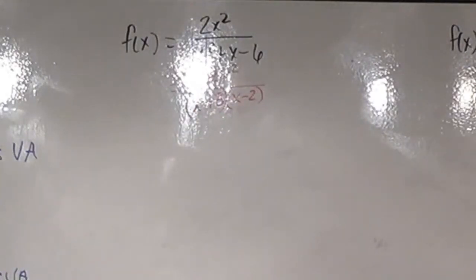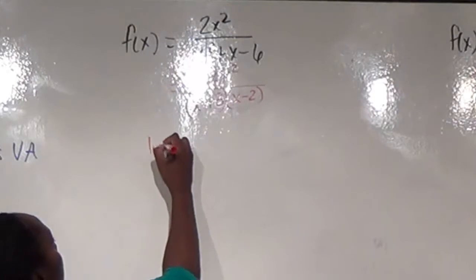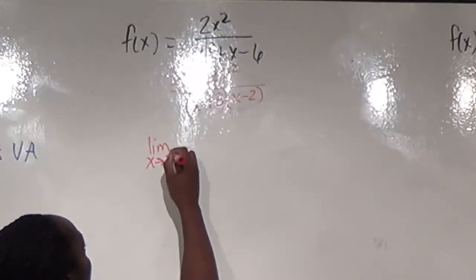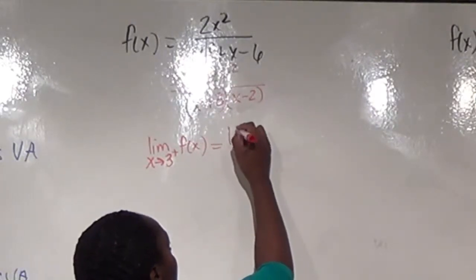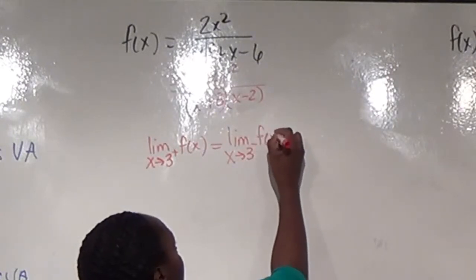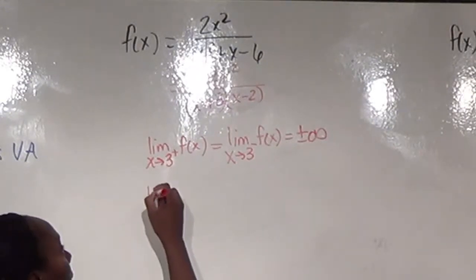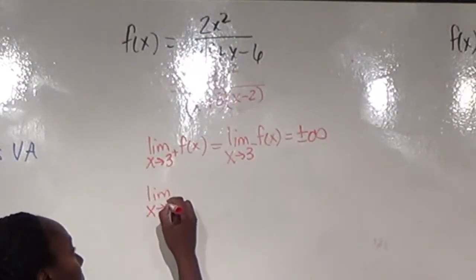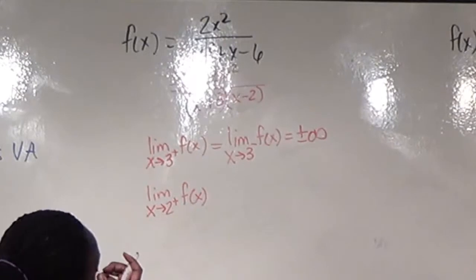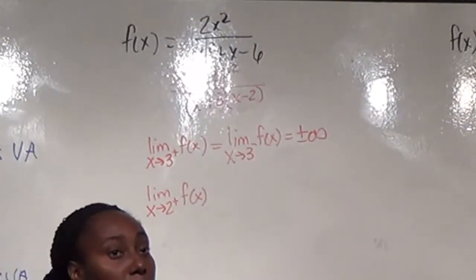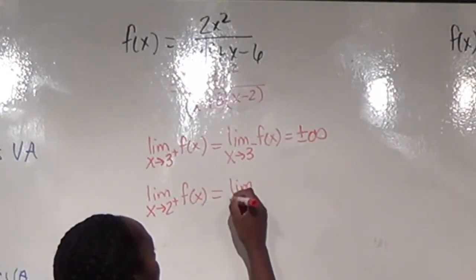By the same argument as in the last example, we can see that x plus 3 and x minus 2, if I take the limits as x goes to either of those from the positive or the negative side, again, we can see that they're going to go to positive or negative infinity. And again, just for more clarification, what we mean by that is if I'm looking at these functions coming from the right or the left to those particular values, the bottom is going to 0 and the top is going to something not 0. That's what's making it go to something infinite.